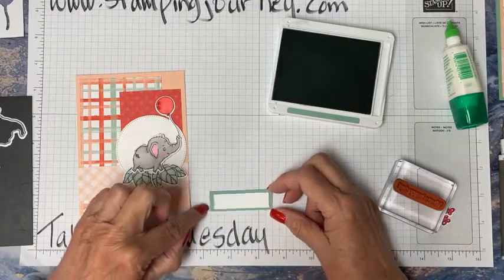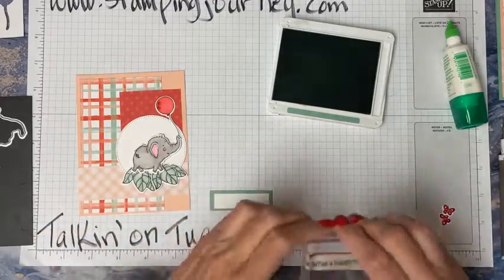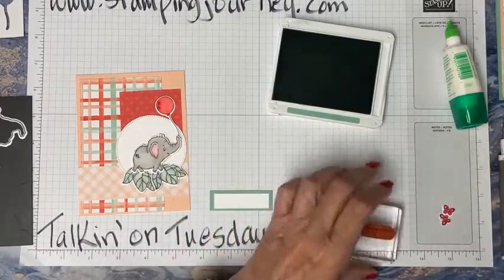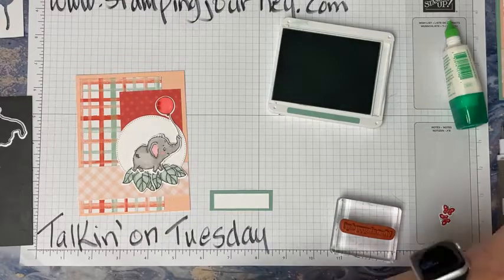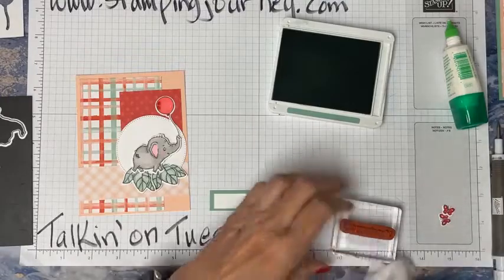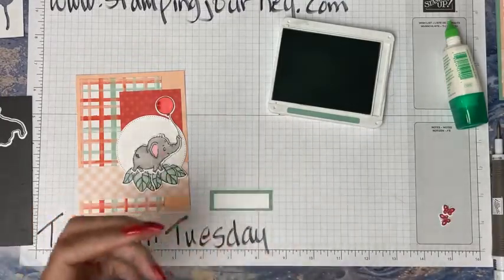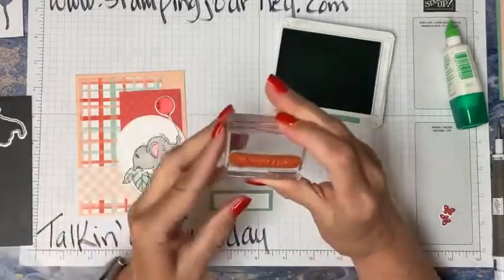Here we go. For class, I did do some extras. Let me just line that up. I did do extra white pieces. Sometimes I put that in the box just so people don't have to stress. It's easier just to have them done ahead of time. If they don't use them, that's fine too. But if you need it, it's nice to have it on there ahead of time.